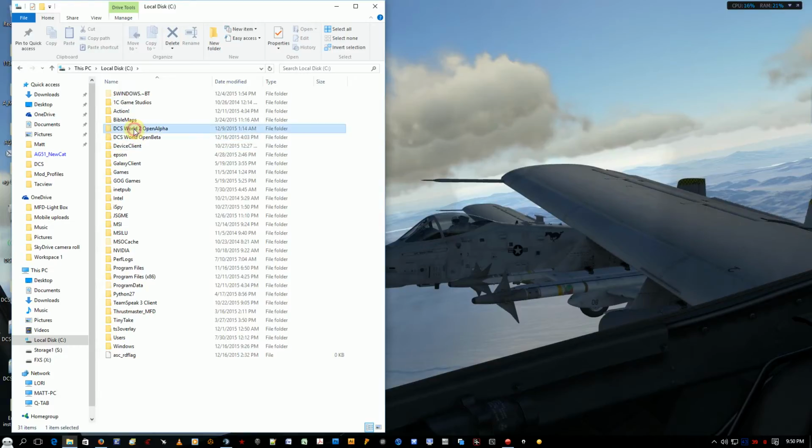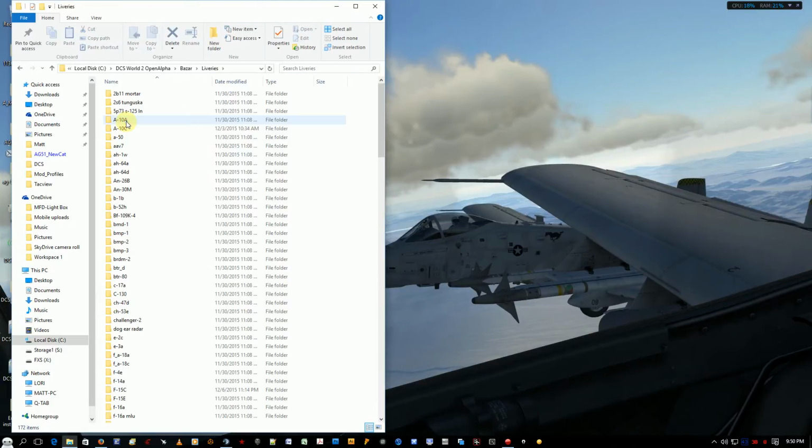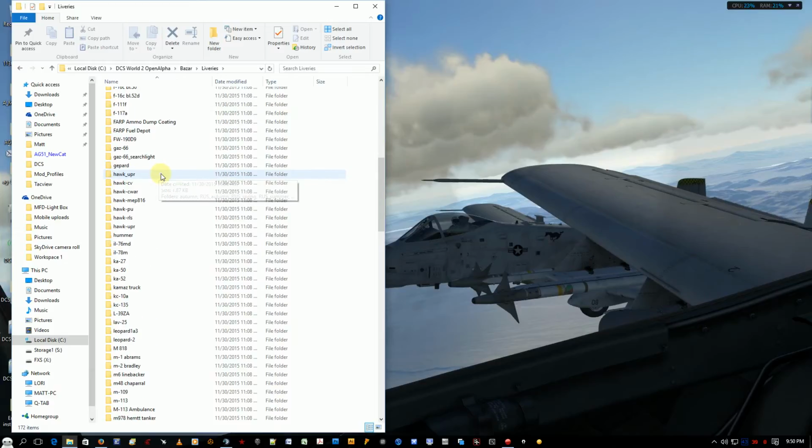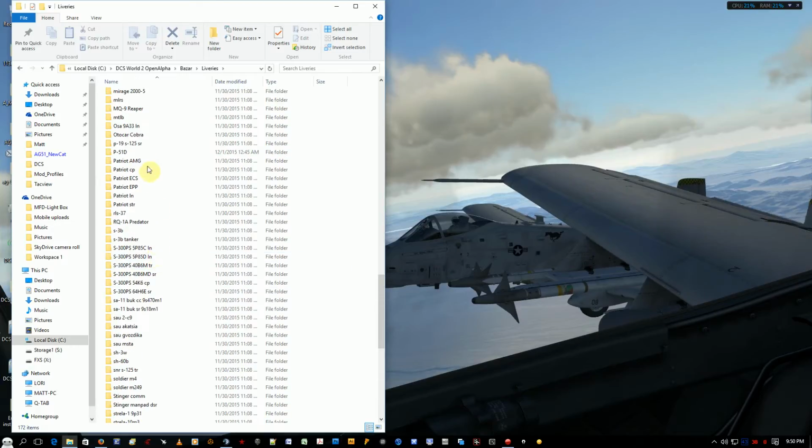But a couple of the folder areas that you mainly need to be concerned with is one, when we have custom skins and so forth, they'll be located in Bazaar, liveries, and then within the liveries file, you can find the folders to your planes and so forth, like E51. Every plane, any plane that's in the game is on here.